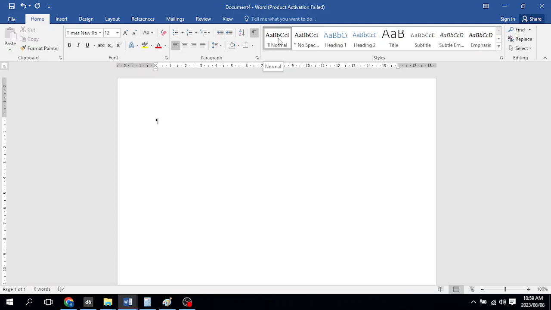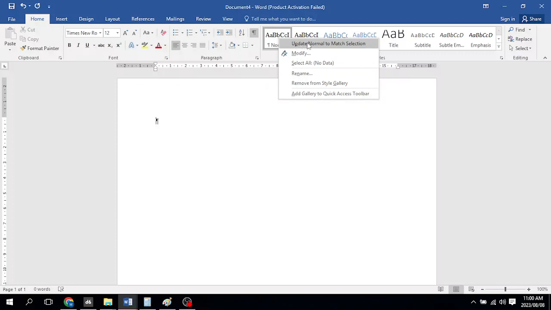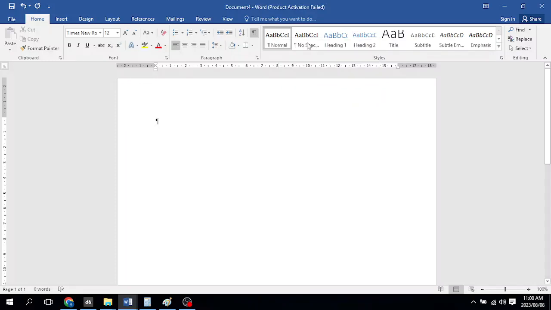Okay, so we are going to right click on this normal one again, and we are just going to click on update normal to match selection. So when you click on this, it means that the double line spacing and the removal of the after space is now also added here. So I'm just going to click on that, and now my style is updated.